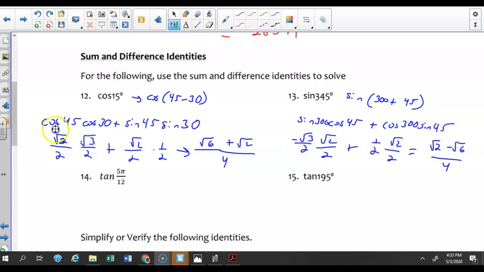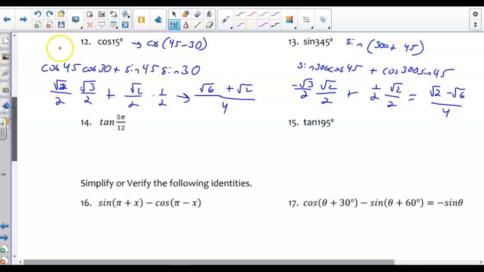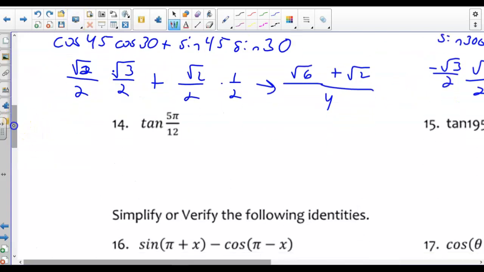Okay. All right, now the tangent. Let me make this bigger so I can have enough space for tangent. All right. And remember with tangent, guys, do not, I repeat, do not use 30 degrees. Do not use 30 degrees with tangent. That's the biggest hint I can give you with these problems.